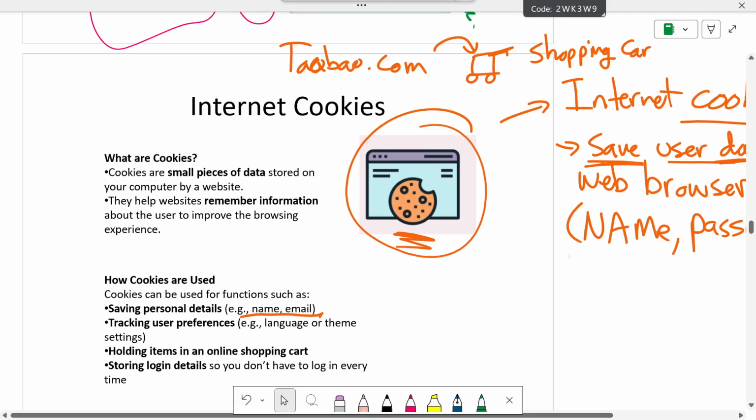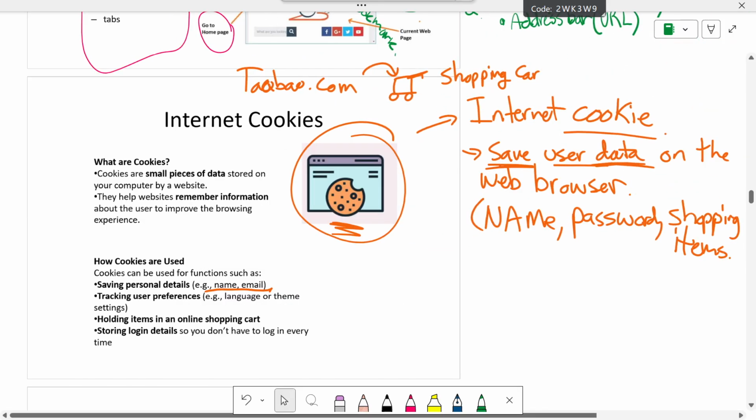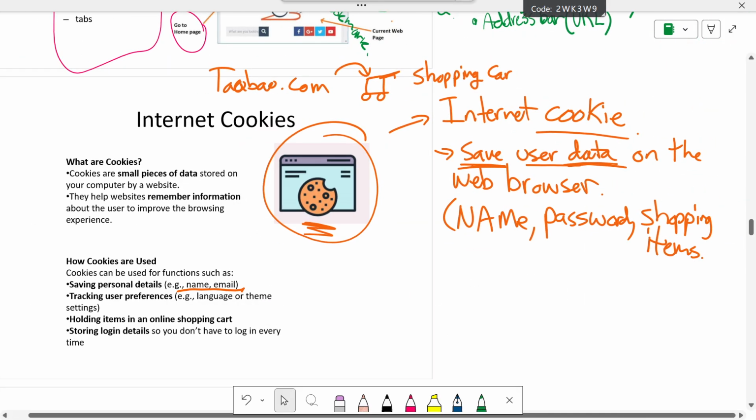So a cookie is a small piece of data. Right? Internet cookie is basically a small piece of data that's saved, and it can track some data.